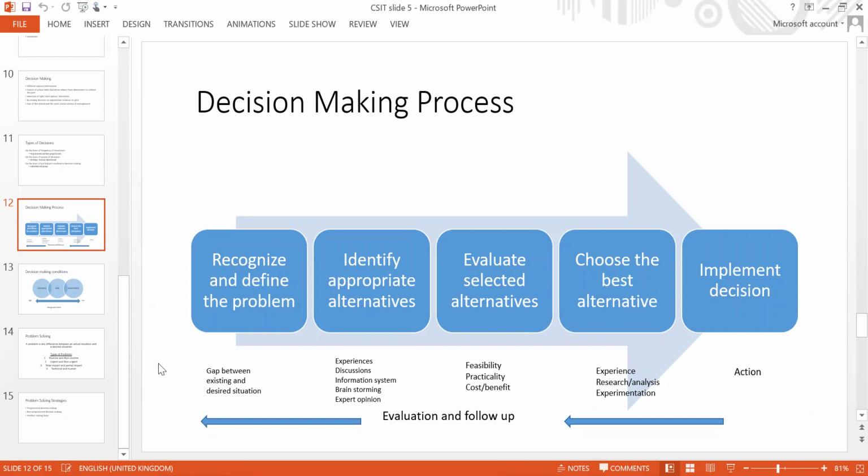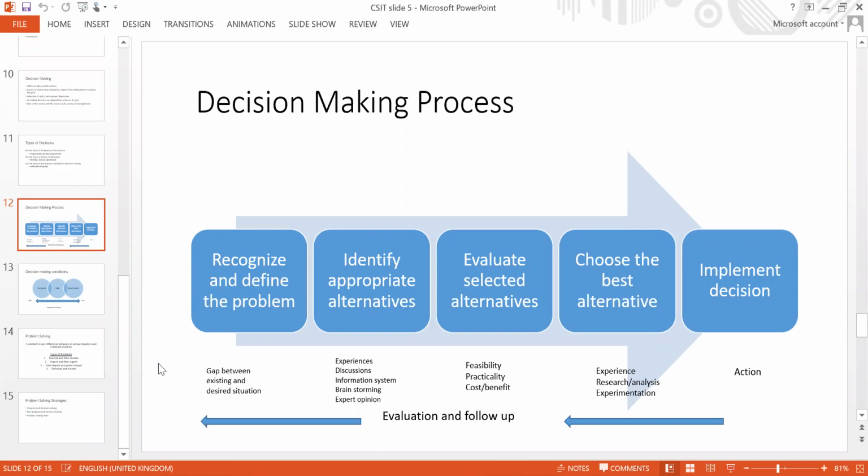One of the ways to identify the alternatives is your experience. Your previous experience can open up and tell you these are the alternatives that you have. Or you can have brainstorming and discussion among the people to find out different options. Have a brainstorming session, take the opinions from the experts and get all the possible alternatives.